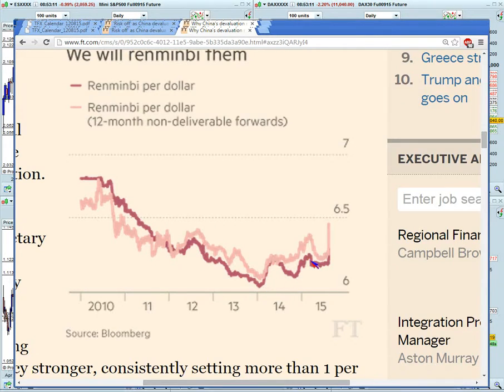Perhaps weakening again over the last 18 months, but you've got to understand that the dollar has gone through a huge strengthening cycle over the last 12 months. And this has led to the yuan, pegged to the dollar, appreciating quite dramatically relative to the currencies of their trading partners in Asia. And this has really helped to generate this weak economic outlook for China.